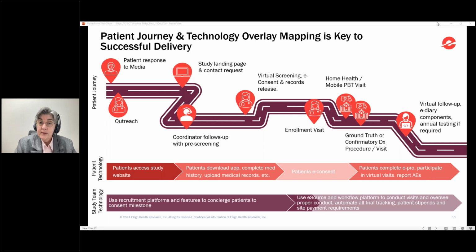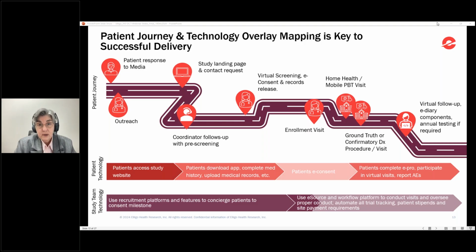And then knowing the timeline of what the sponsor requirements are between when you're having that home testing and then, as we put it here, the ground truth or the confirmatory diagnostic, whether that be a low-dose CT, a colonoscopy, a mammogram. And so when you lay out that patient journey, you want to start when that test is going to occur and make sure that you're building it out in timeline so you have appropriate time in between each step. And then the follow-up is important.